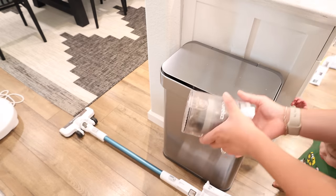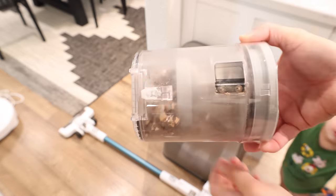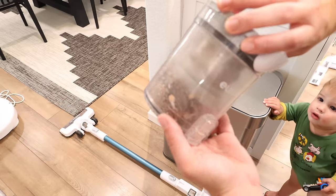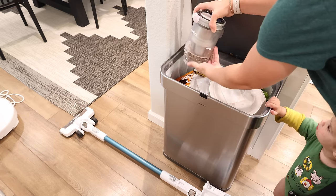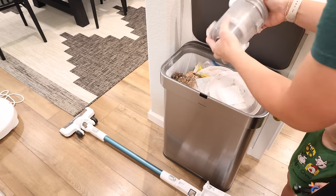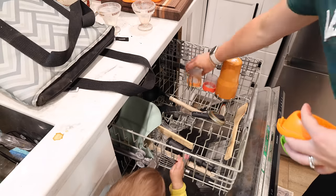I want to dust underneath of this vanity because for some reason it gets so filthy under this vanity. There's a lot of dust and hair and different things under there. So just going to take the long duster and pull all of that out and get it vacuumed up.